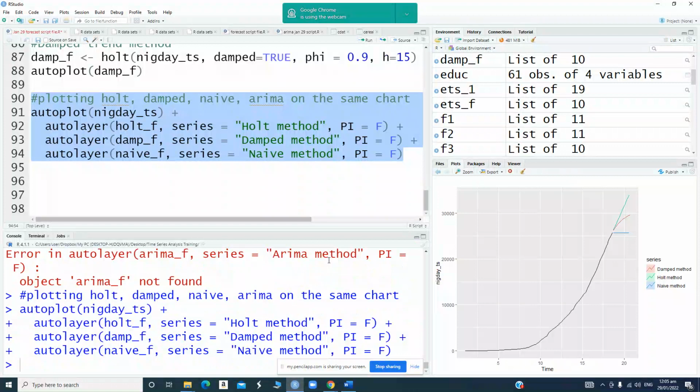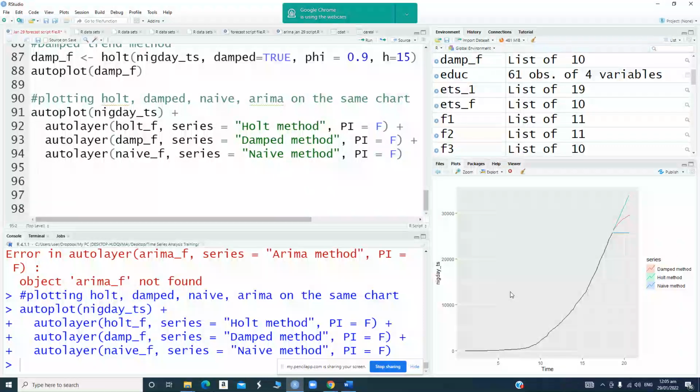Good. So you can see that method, the Holt method, the naive method. You can just layer whichever method you want. So that's the procedure. But now the last aspect is, I have so many methods, so which method should I now use for my policy recommendation? To guide you, you have to do the accuracy test for all of them and select the one with the least root mean square error.